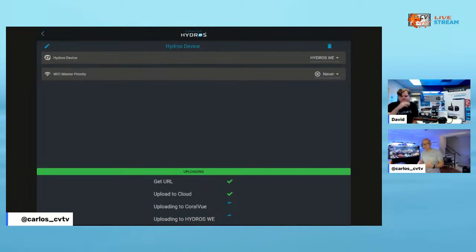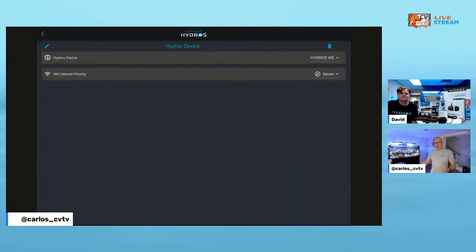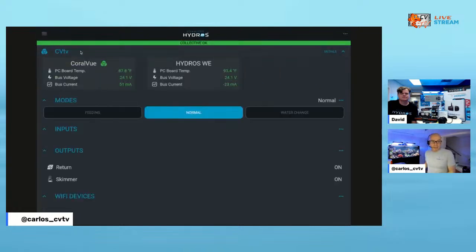And again, now it's going to send the signal to my Control 4, and it's going to send the signal to my WaveEngine telling it, hey, WaveEngine, you're no longer an individual. Now you are part of the collective called CVTV. It takes a few seconds to send the signal. It's all done. So now I'm going to go back to my status. And as you can see right here, look at that. I have my Control 4, which I had named CoralVue, and I have my WaveEngine in here as well. Now they are part of a single individual being.